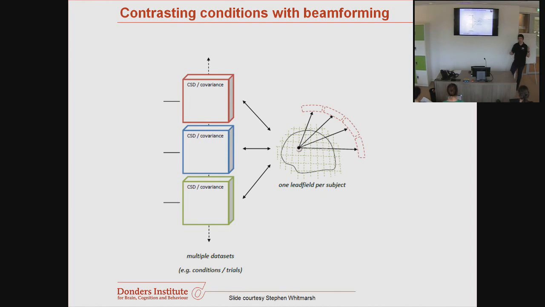And this also means that if you have several conditions or several data sets, and you have signal-to-noise differences in those data sets, so if you have a different estimate of your covariance, this would also mean that you are minimizing the variance differently, so your filter output is different, so the spatial leakage is going to be different. Which finally means that you might have three situations, a red, blue, and green condition, where you want to know the difference between those three. You compute that, you map that on the brain, and you find differences, but it could be that those differences are driven by the filter output being different and not by the difference in the brain activity per se.